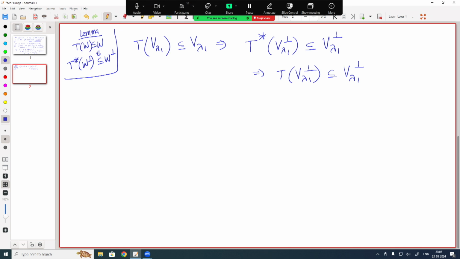Okay. So, what we have managed to do is we had V, here is a T invariant subspace V lambda 1, and we look at its perp, that fellow is also T invariant. This guy is T invariant, so is the perp. Now, I claim that is the end of the proof, or at least it tells us what to do. So, now what should we do next?